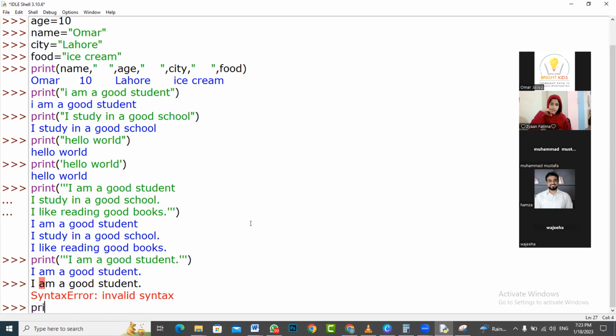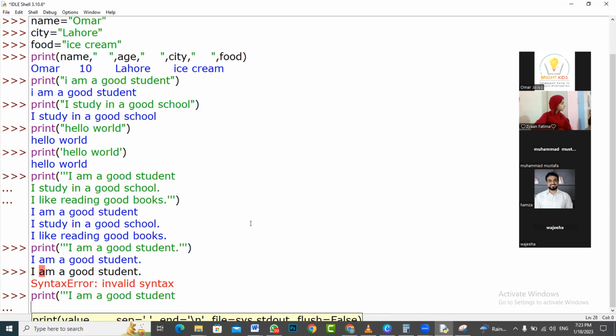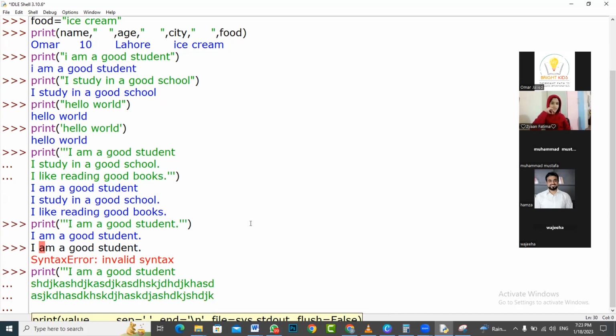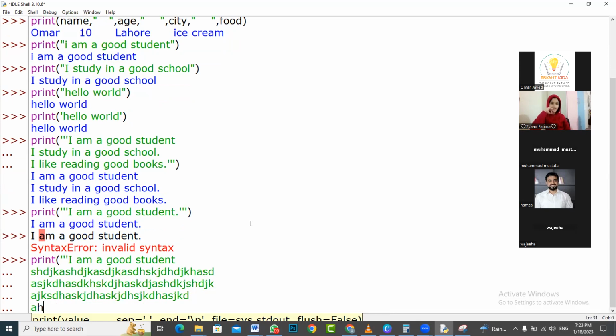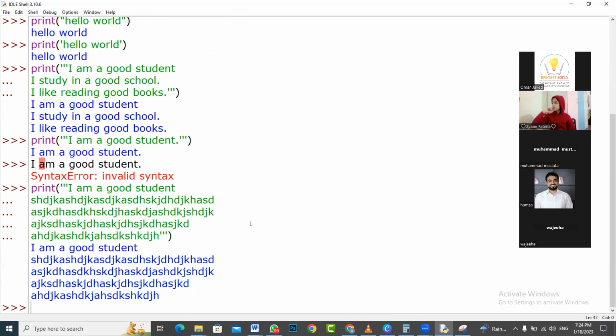So with the print statement, we are learning about multi-line print statement. So you would write print, and then you would start your task. Put 3 inverted commas at the start, then start writing something, like I am a good student. Press enter, continue writing anything that you want. Keep on writing. And only when you want to stop, put 3 inverted commas again, put the closing bracket, press enter, and it works like that. Okay.